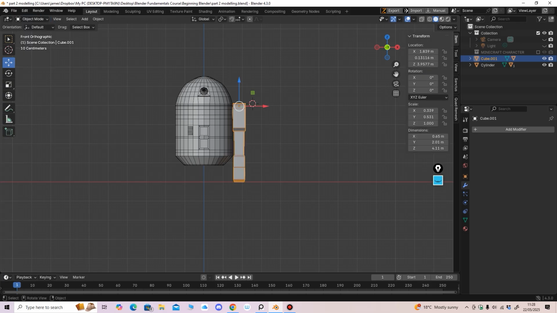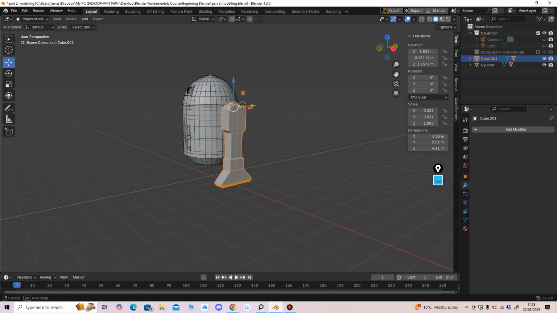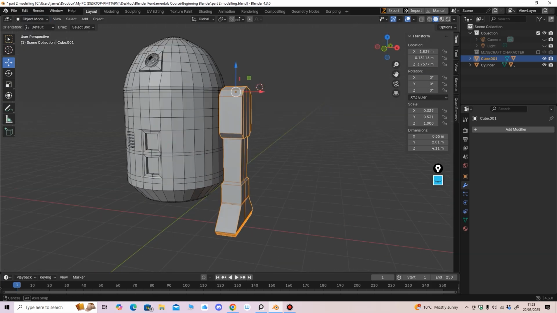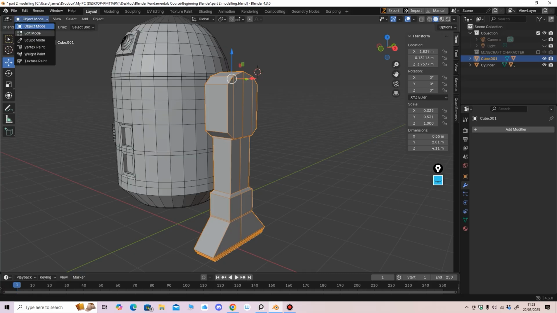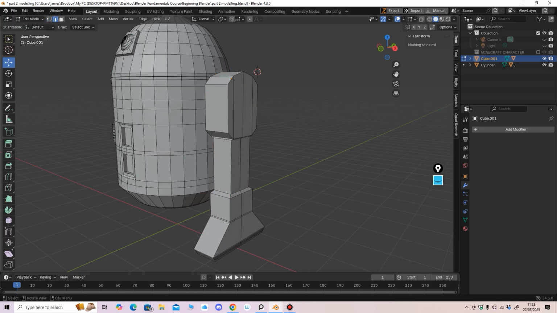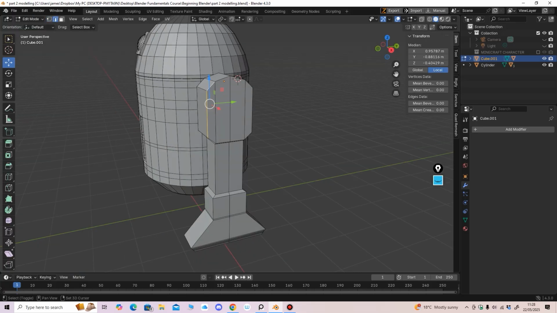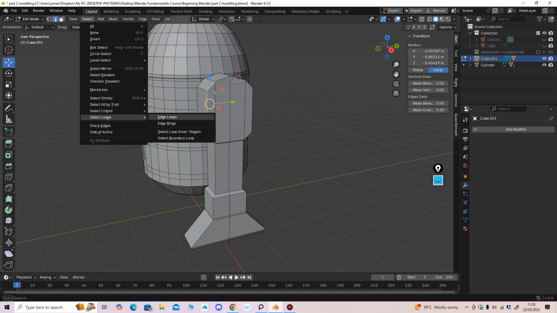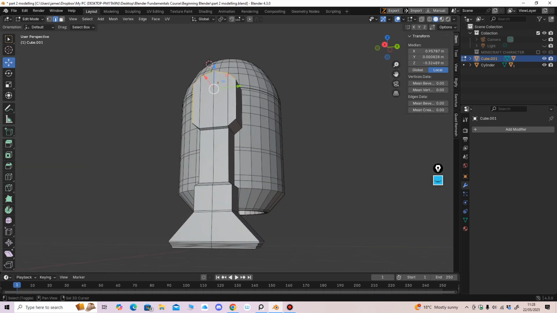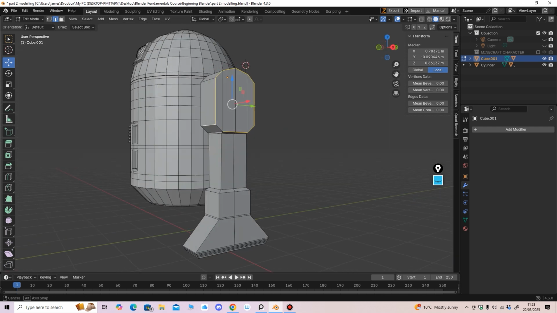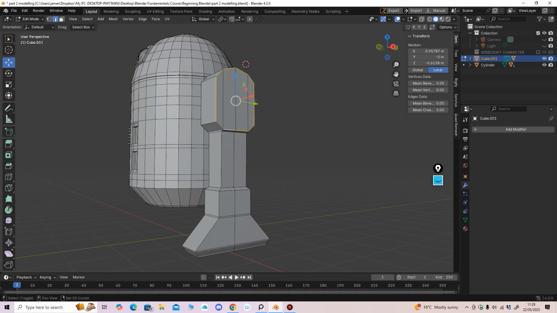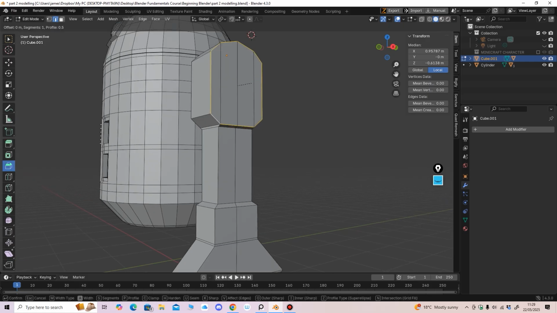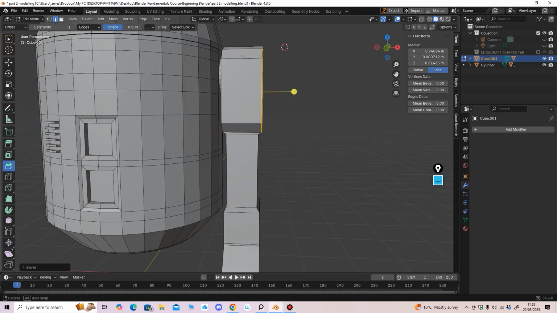That's a simple leg really, very linear. If we select edge loops, bevel that in a bit so it's not as linear.